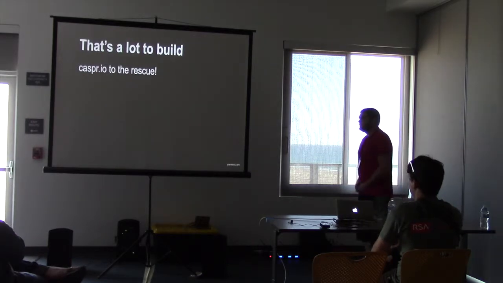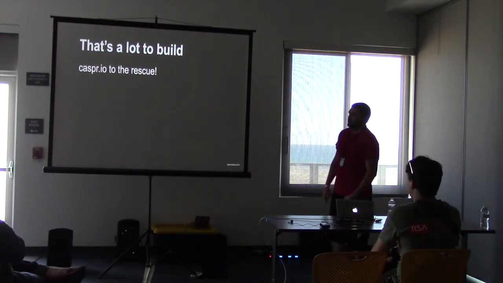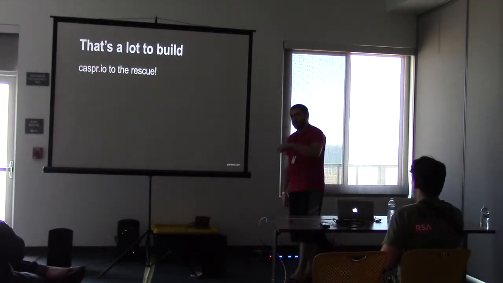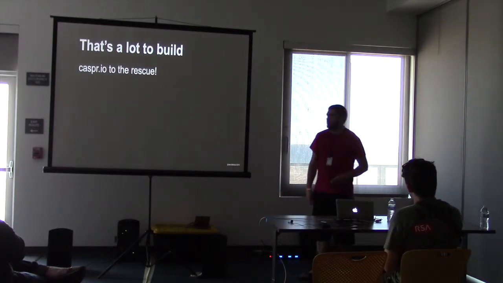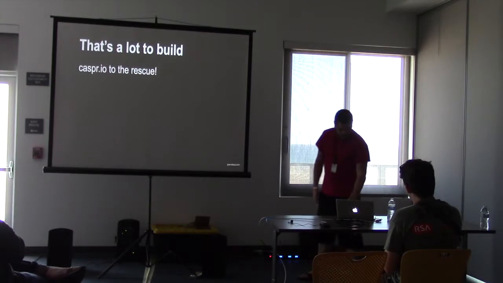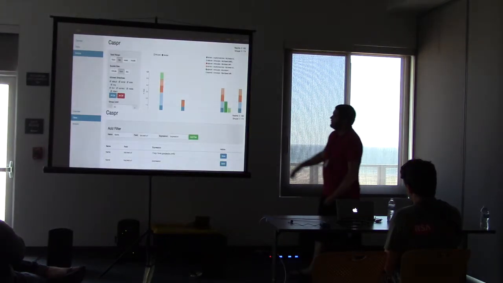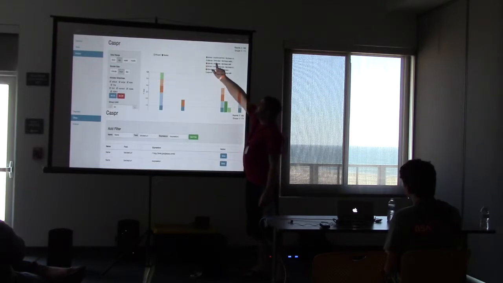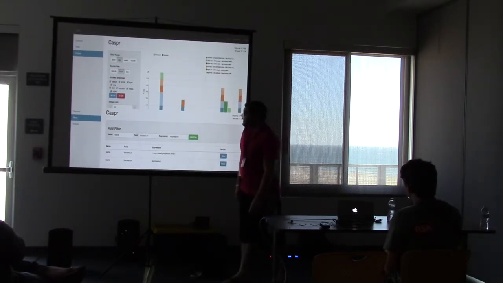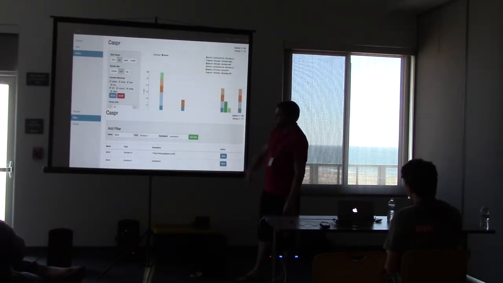But that's a lot to build, all that stuff. Guess what? The guy who wrote the plugin for Chrome also wrote the CSP report aggregator. I've been working with him kind of closely, and it looks pretty good. It generates the statistics per type, does the classifications for you, all kinds of searching tools.